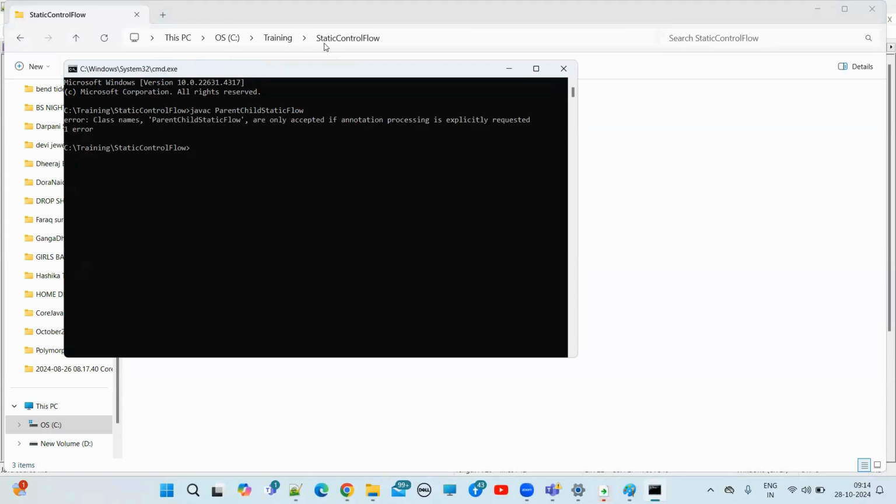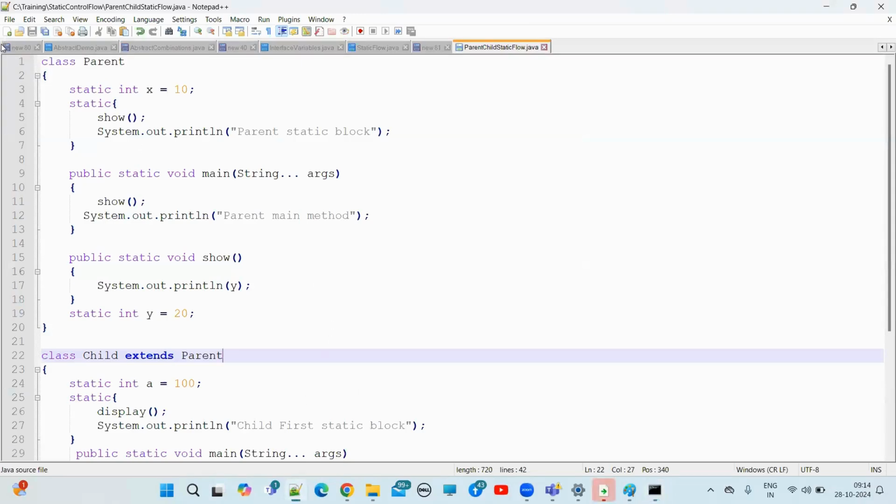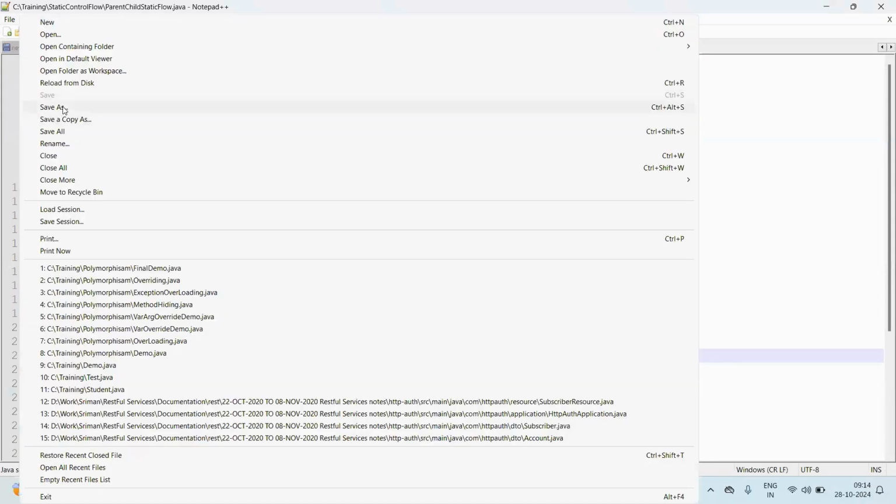One error. What is the error? Class names, parent, child, static flow. Maybe there is a spelling mistake in that. No, I think you should not use a class name like this. Let me save it in another way. Save as.